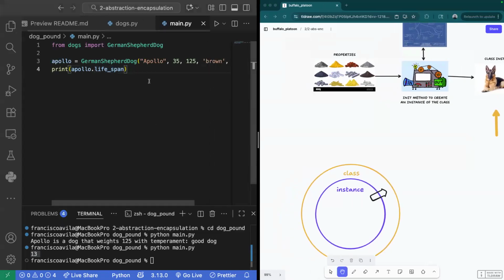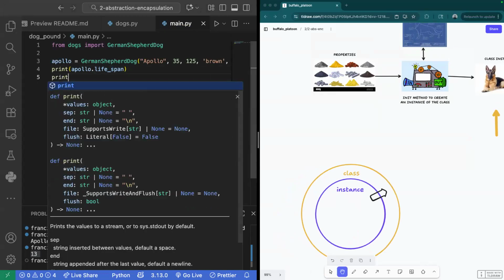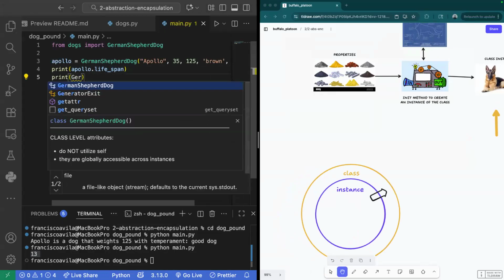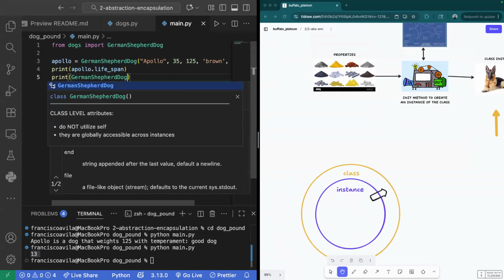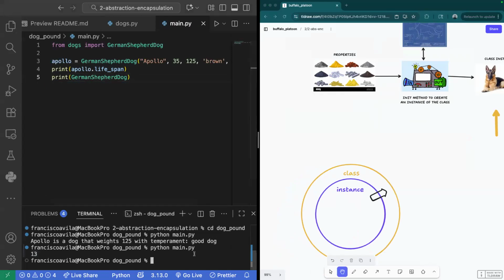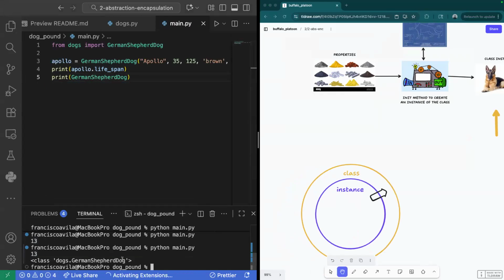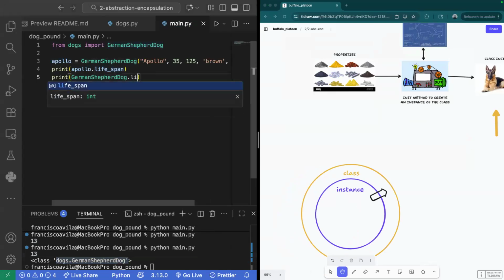Okay, well, let's see what happens when I do this. I'm going to go to German Shepherd Dog. If I print German Shepherd Dog, you can see that all I get is a location. It says in the file of dogs, you have a class declaration named German Shepherd Dog. But what if I add in the attribute of lifespan?